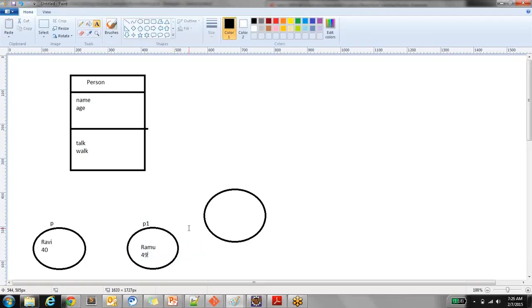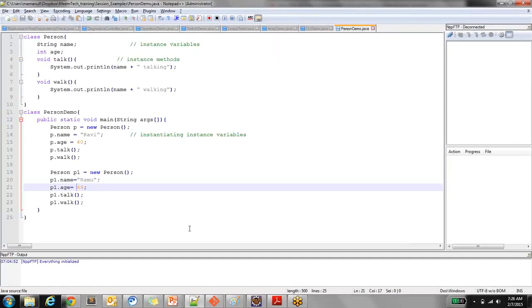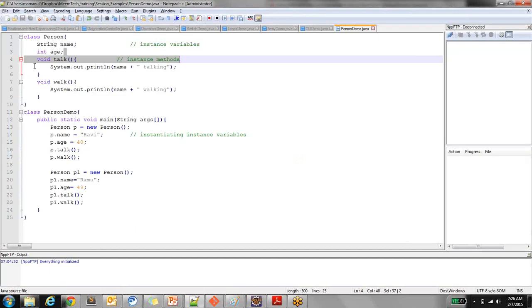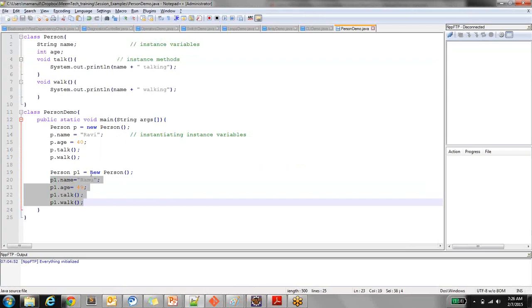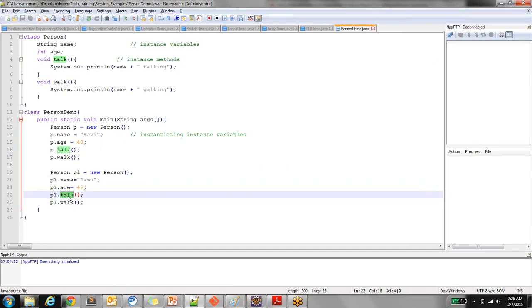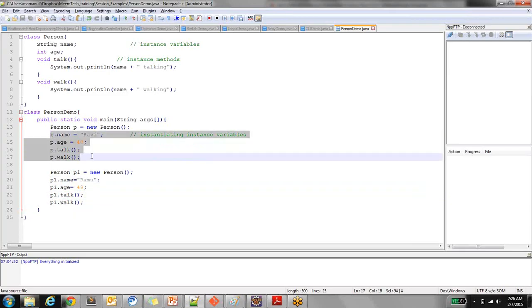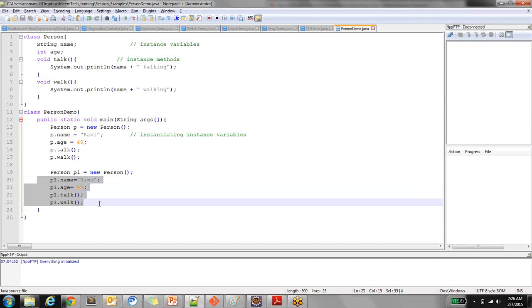So every object will have its own copy of the data what I have declared in this example. Every object has got its own copy of its data. For that reason, we call that as instance variables and instance methods. Now you have seen that this method is taking the data what has been given to this object. When I say p1.talk, it is taking the data of p1 itself. It is not taking the data of p, because that's a different entity and this is a different object.